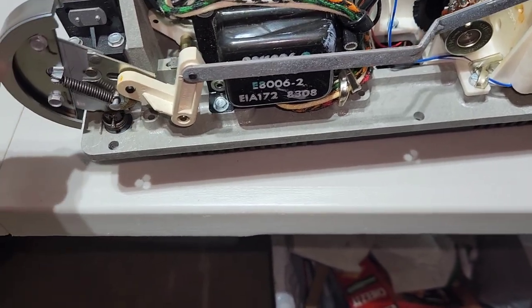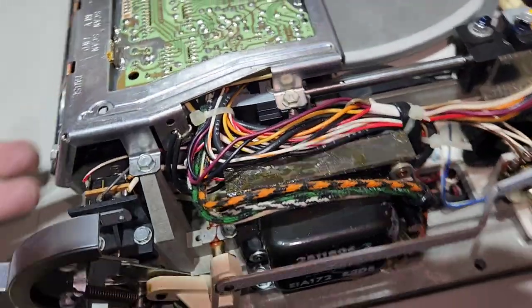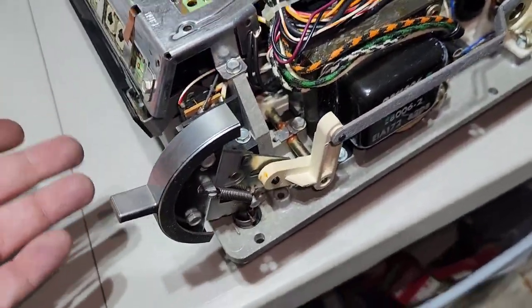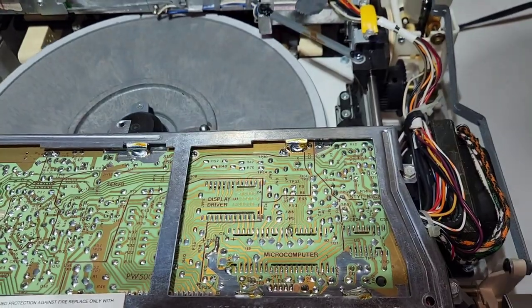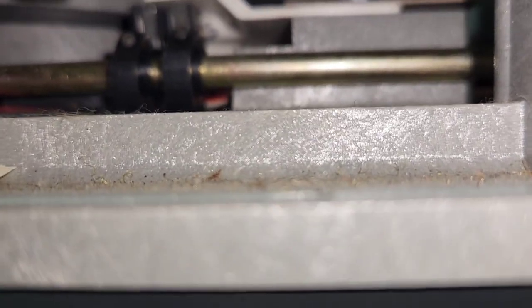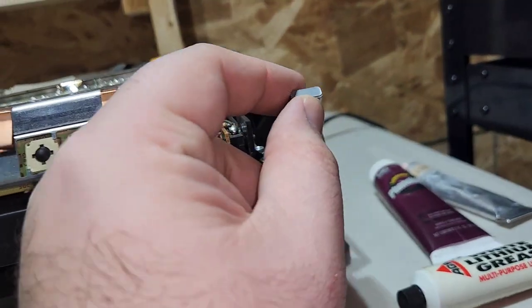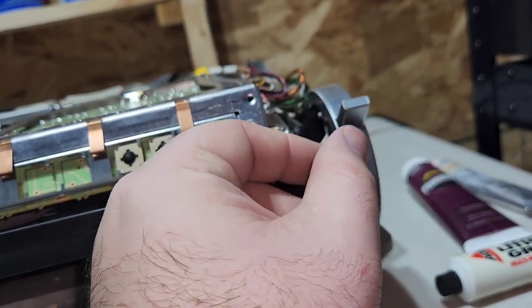Basically, when you flip the switch upside down, that shaft will move, and there's little cams. It's got the cams on it, and there's little cams that connect to switches, and those switches will engage play and stop and stuff, and then they also make the platter move up and down as you rotate the switch. But those cams are going to be right down in there, those little black things there are your cams, and they are very difficult to adjust. So if your switch is all the way up in the play position, but it's not actually playing, then your cams are probably out of alignment.